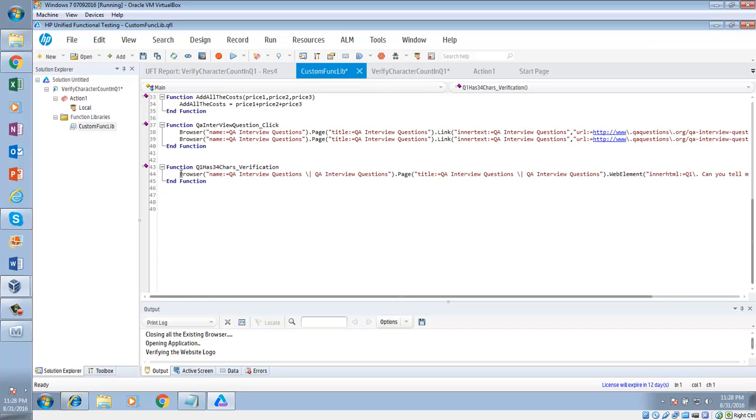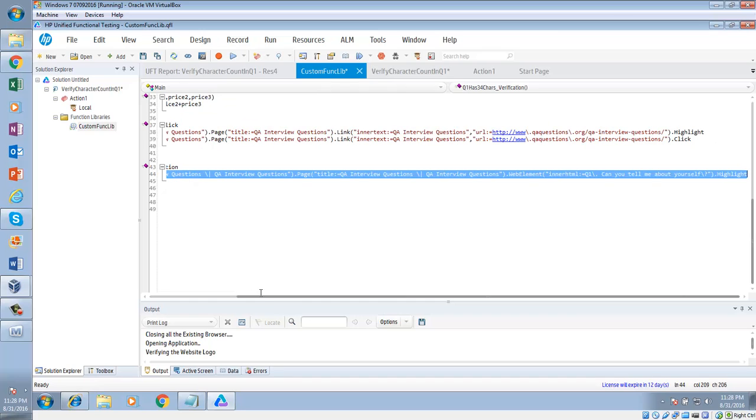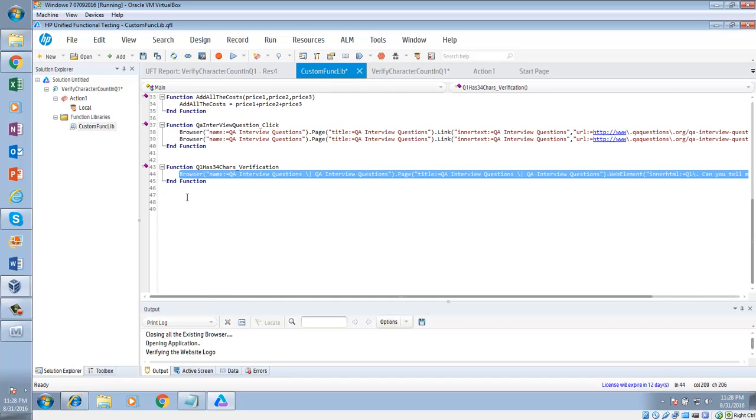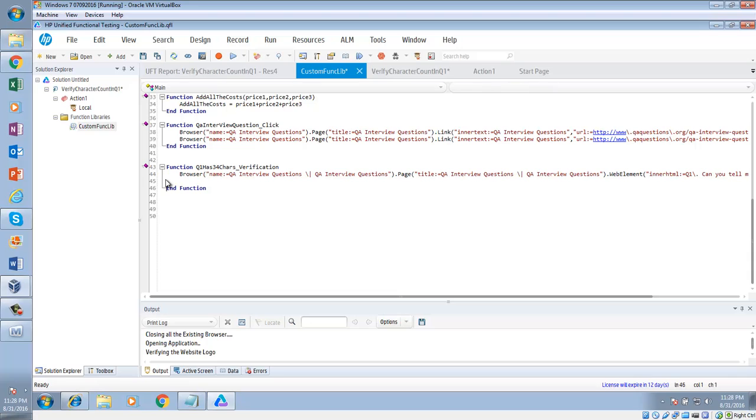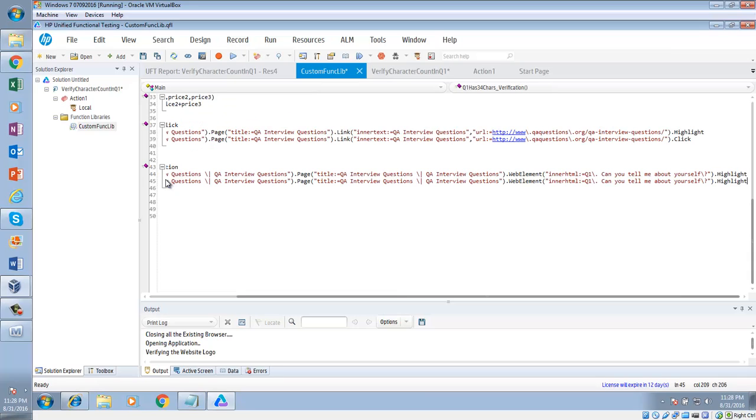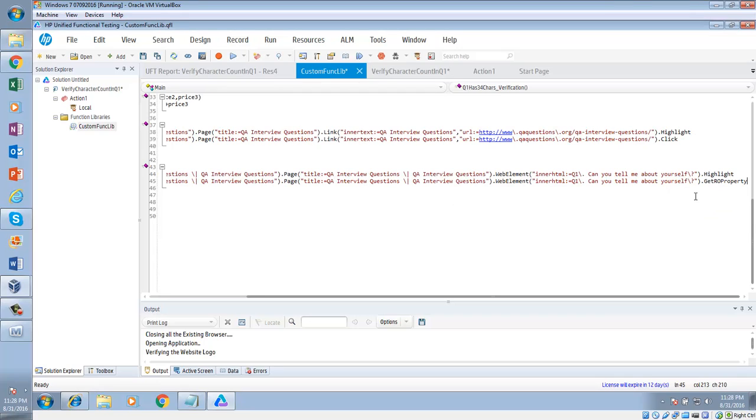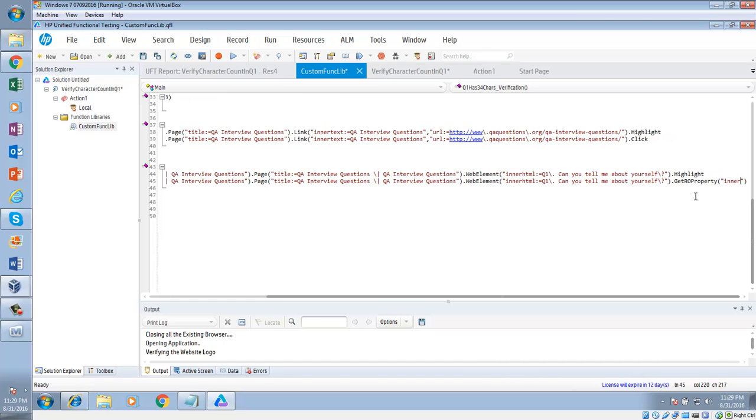Did you hear about the get RO property? This object's dot get RO property, and then what is the RO property we will get? Inner text.